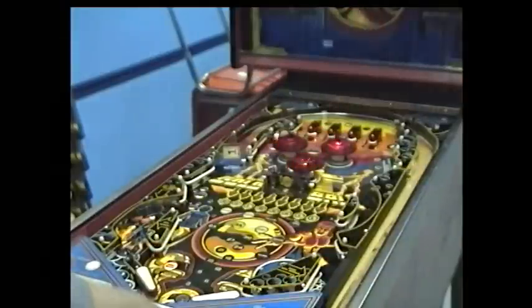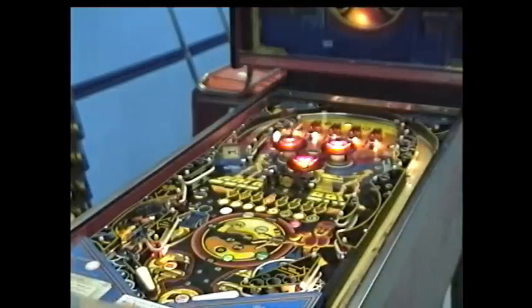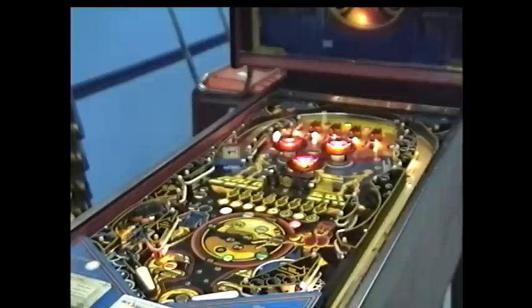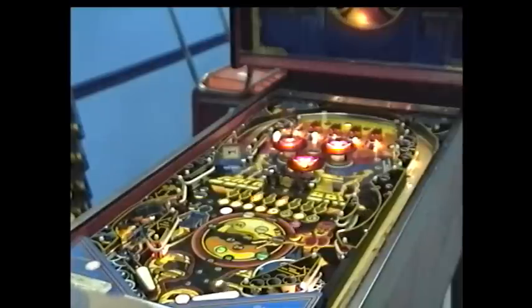Here comes the gold ball. Now, my skill shot at the top. Also, my play special, so I can actually get as many as four specials this shot. Let's see if I can get it. There's that gold ball. Oh, got it. Now, everything scores triple. One more letter to hit my gold ball. One more. Nope. Now back to regular play.